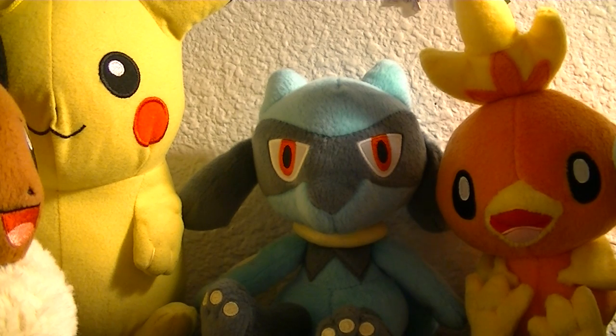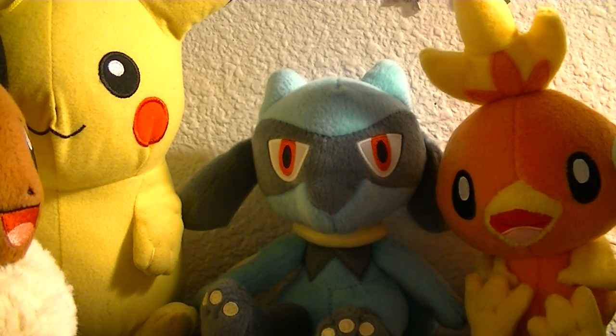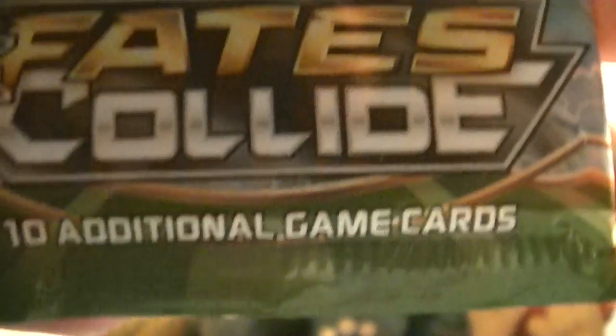Can you open it? Yeah, he's not strong as me. Here, guys. Here we go. Oh, big packs. Let me show the packs. And this is the code you get, which I will be showing you guys. I'll put that in my pile. You get the Garitina promo. Then you get three packs: Breakpoint, Breakthrough, and Fate to Collide.